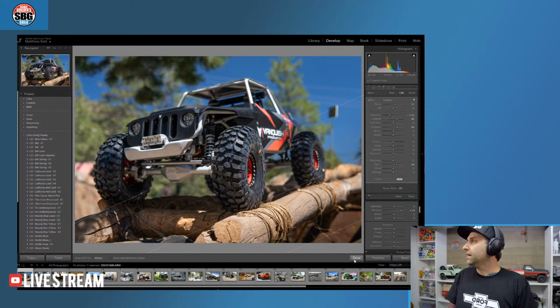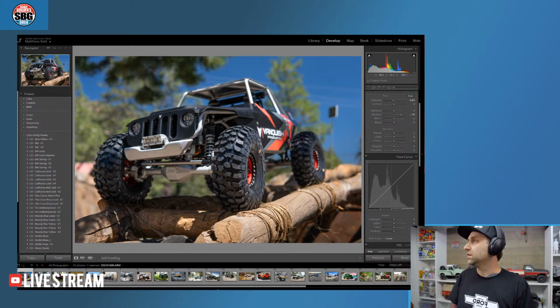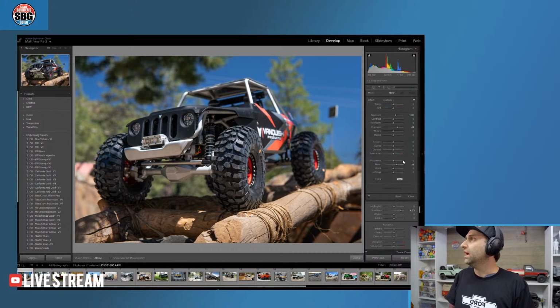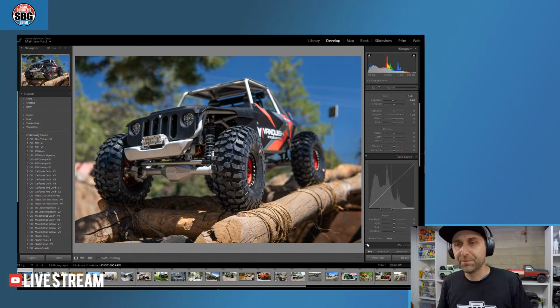So I think I'm good with that. I don't think we really need to do much more on that part, so we'll just hit done, and that'll apply that change. Now, the great thing about Lightroom is that you can actually go back to that and create a new one or edit an existing one. All you have to do is, you can see there's a little circle there. If you just click on that, it brings it right back up. So we'll just hit done again, close that out.